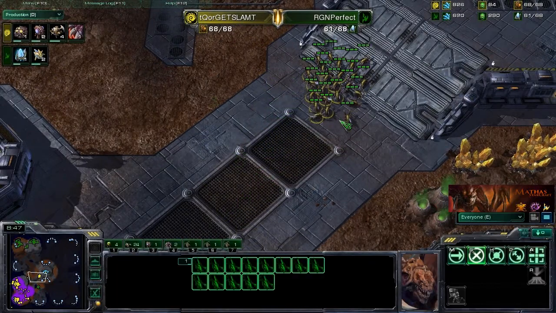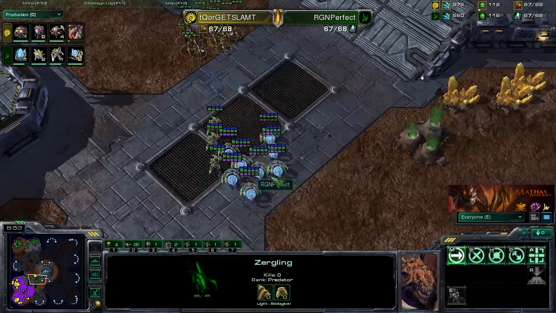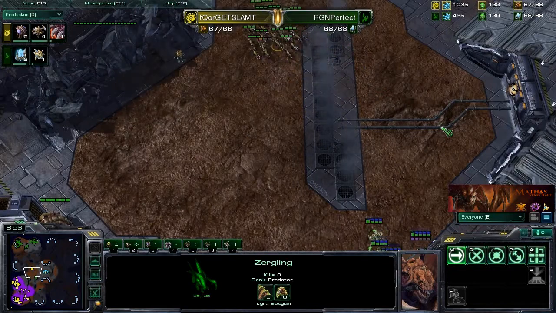Now we'll see what he decides to do with these Zerglings. Is he going to try a counterattack? He's going to have to pull back here. He does not want to engage this force with the force fields easily locking them into the Zealot's range.